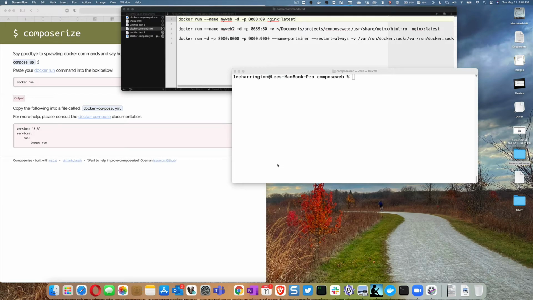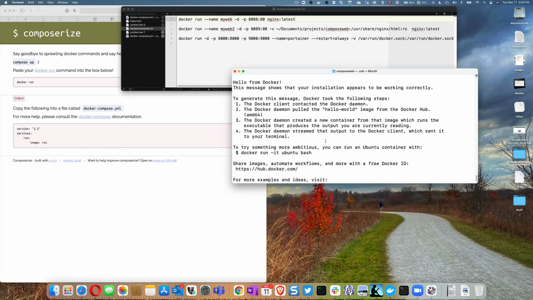I'll try to keep this to 5 minutes. A quick little tutorial on getting going with Docker. A couple of tips. I'm not going to cover how to install Docker, but in my terminal, if you type in docker version, and it comes up with something, you know you have it installed. You can also do docker run hello-world.